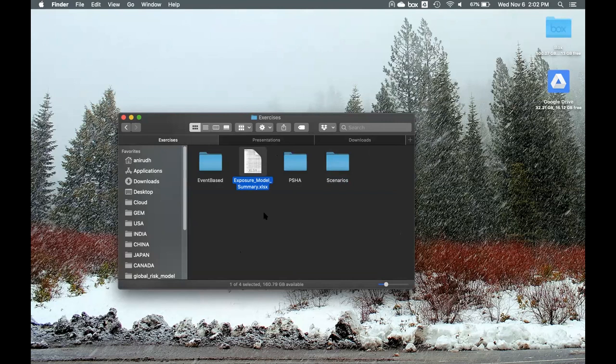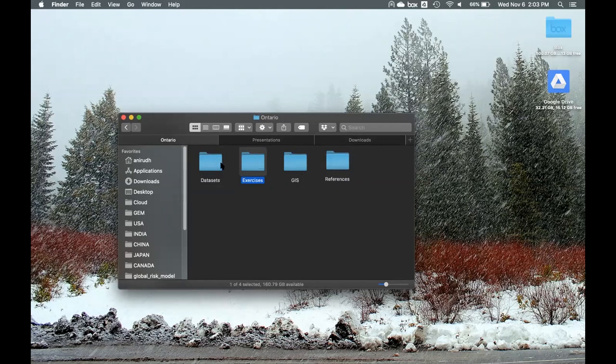Because the exposure files are collected in a series of CSV files, if you want to know what information is represented in the exposure model, this provides a very good overview. I'll go through that a bit later when we finish with the hazard part of this workshop. And for tomorrow, we'll be looking at the probabilistic seismic hazard analysis and the event-based hazard and risk analysis folders.